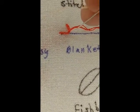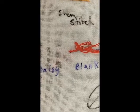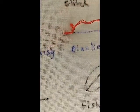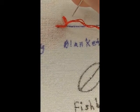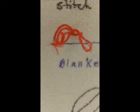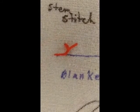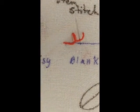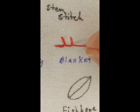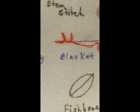Okay, and then you're going to secure it. Let's see. Oops, nope. What am I doing? You're gonna come up to your next one and not pull it all the way through. I was trying to do something else. And oh, I pulled it down too tight. You come back over here and underneath it, like so. Boy. Wish I'd gotten mine a little bit straighter than that to show you how that works. And it would look a little bit better too if I used more than three threads.